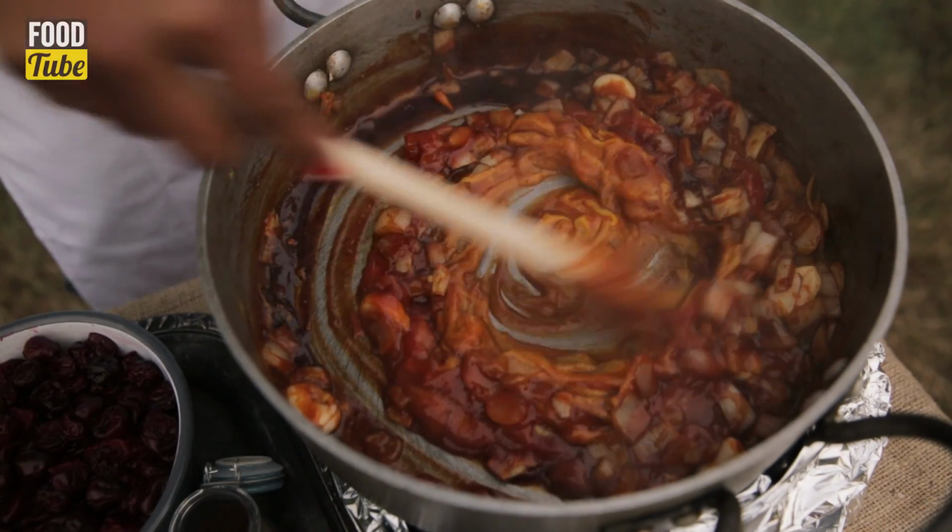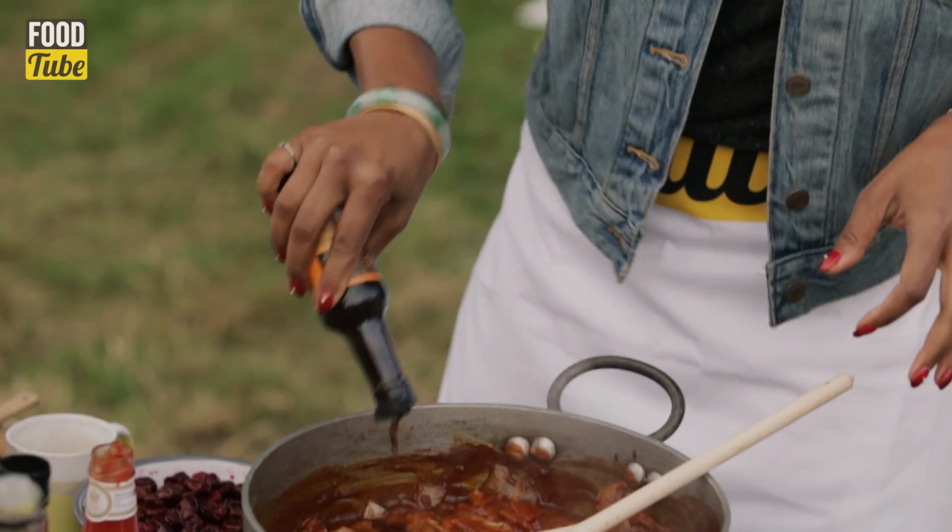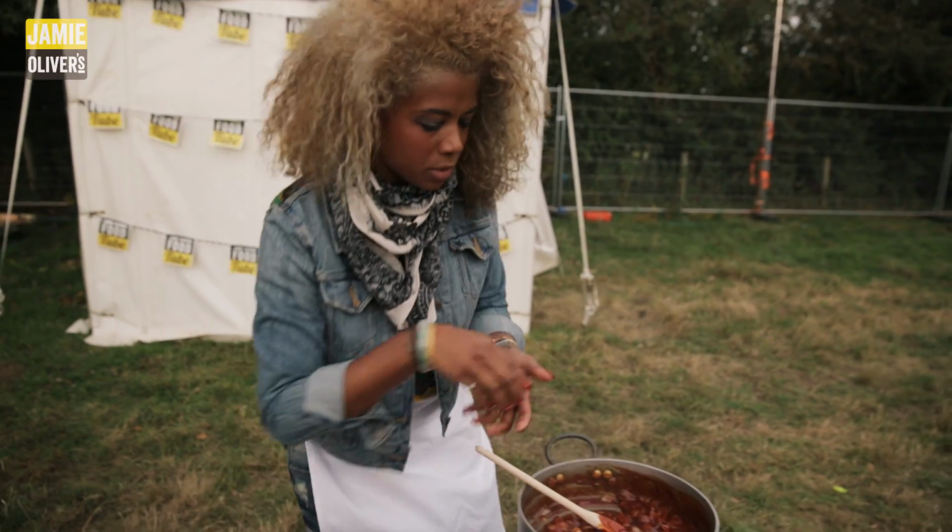This is definitely gonna counteract and work with it. That looks like a good color. Now I'm gonna add just a little bit more brown sugar. We've got some good Worcestershire sauce. I'm gonna add some more black pepper now. Remember, we're seasoning in layers.